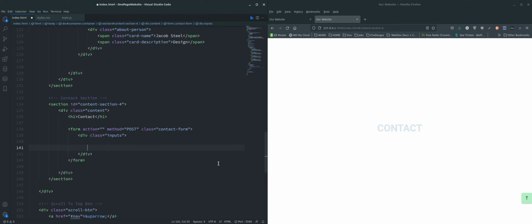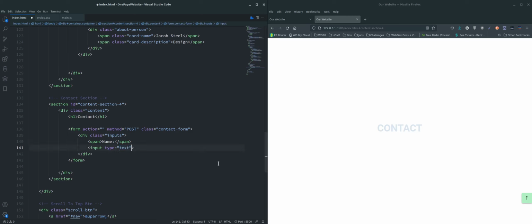Now within here, I'm going to put, oops, I'm going to tidy up the mess I've just made, and then I'm going to do span, and in here put name, and then under there I'm going to do an input, and the type is going to be text.